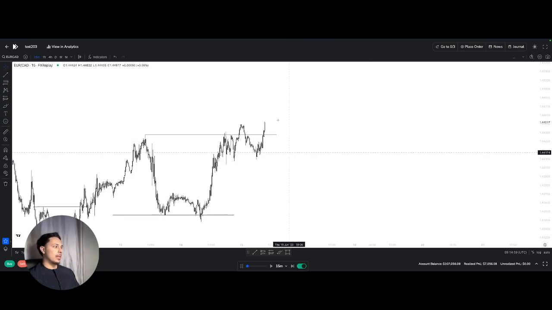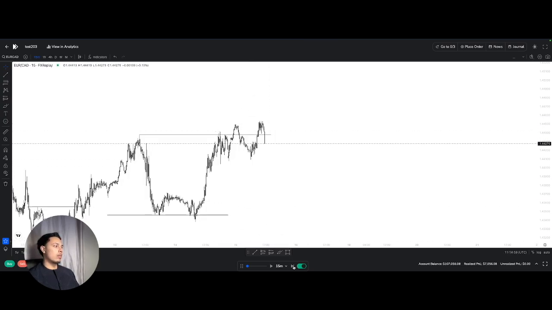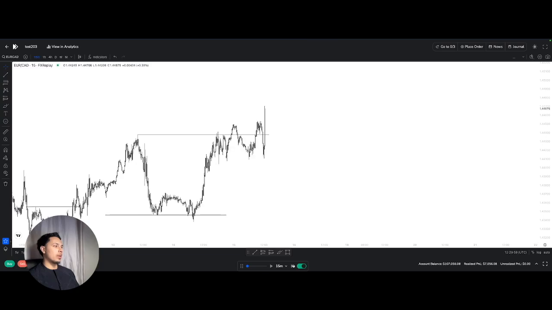Let's play price. Again, we're not going to trade this because it's outside of session. So we're not trading this supply zone. We're not trading above here just yet. It's outside of session. Again, we're not trading any of this outside of session. Not trading this, it's outside of session.